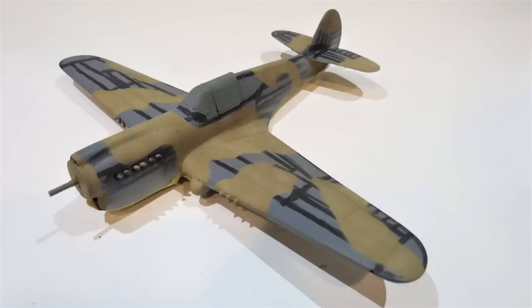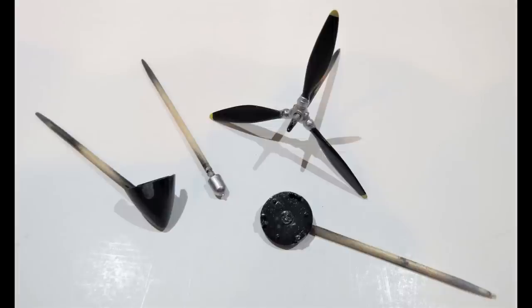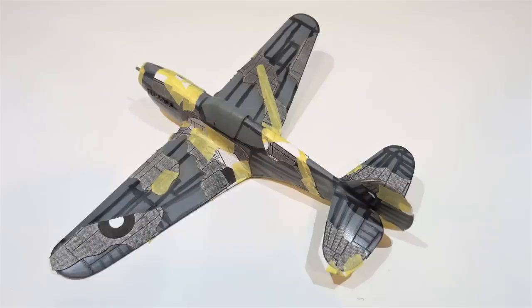So while that was drying, I then moved on to painting the propeller assembly parts. I then sealed in that brown with a gloss clear coat. And when that was dry, I masked over it. And the spaces in between could be airbrushed with a dark green.